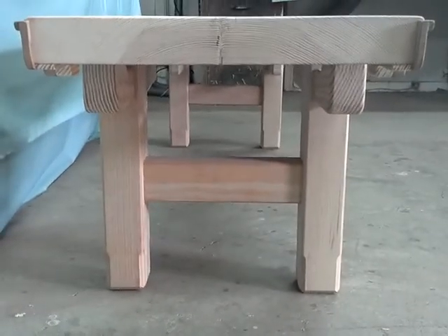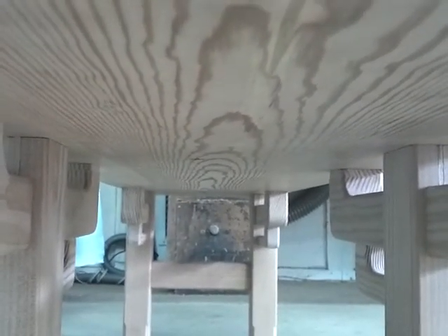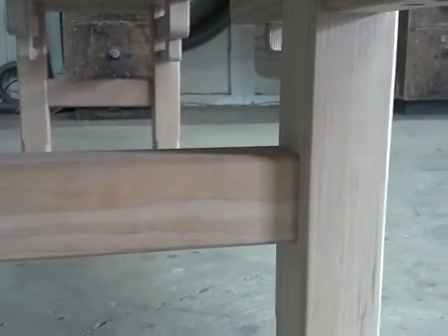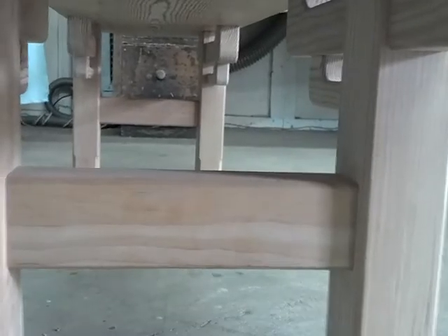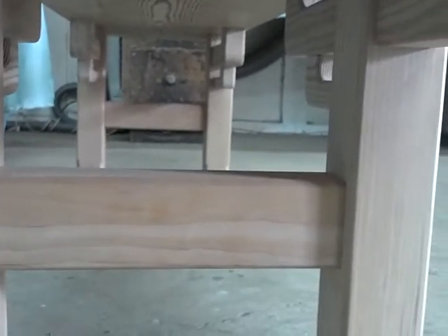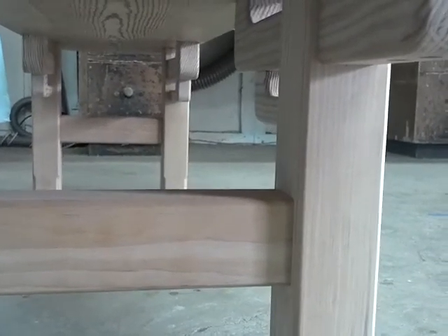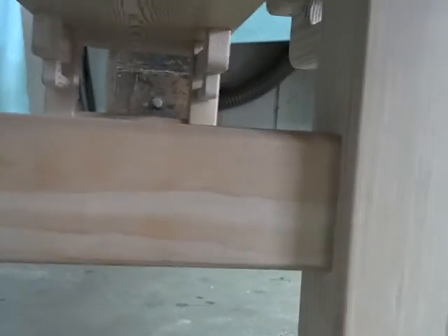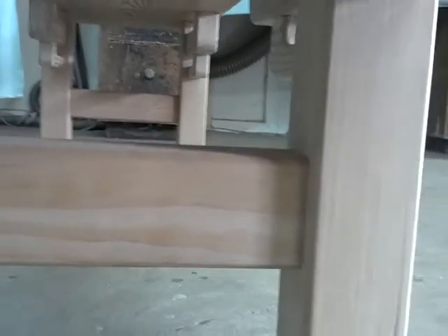That's what the construction looks like to secure the leg. There is no member that goes between the legs and the upper portion, but in reality you could easily still join something in after construction between those two and secure it with a few well-placed fasteners — whether wooden dowels or screws, it really doesn't make a difference. What we have here is the joinery for the leg: a very large squared-off board, and a very large tenon that goes into a large mortise — made super tight and glued in place. There's no potential for this thing to rack back and forth given the size of those shoulders.